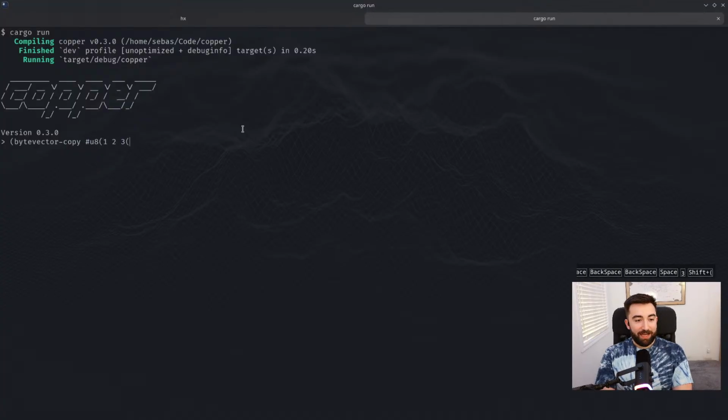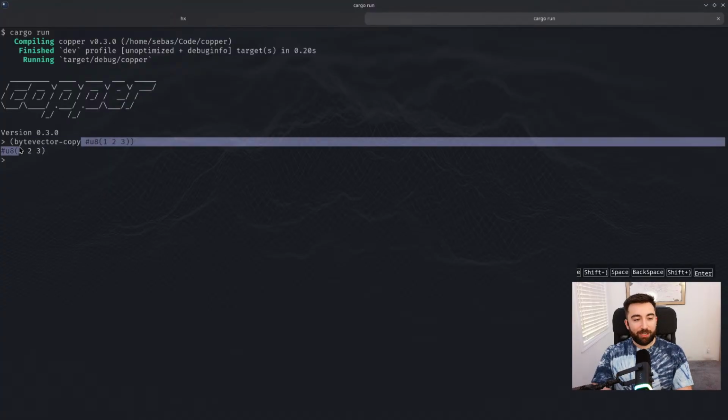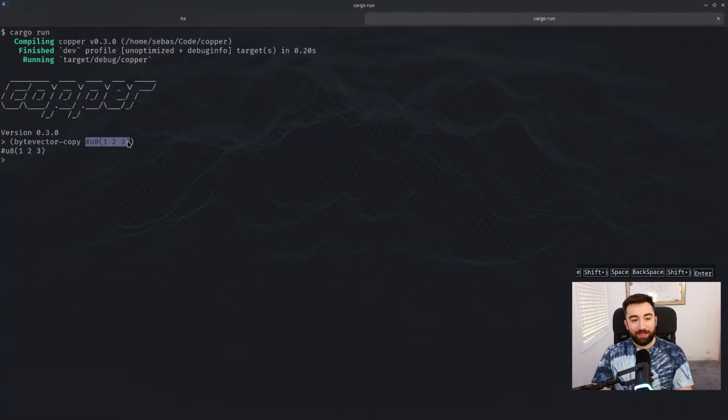It does tend to happen. Bytevector-copy, I mean, this is just like an array. It looks weird, but that's just an array. Bytevector-copy just copies in the byte vector you pass it, but it also accepts indexes. So if we also pass in index 1, it'll copy things starting at index 1 of the byte vector and on.